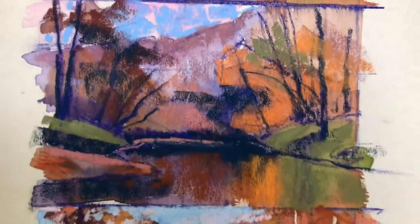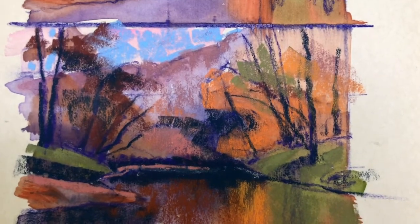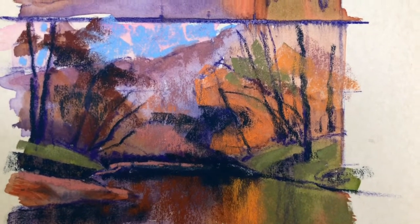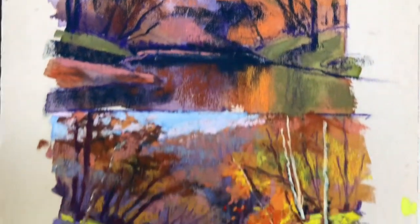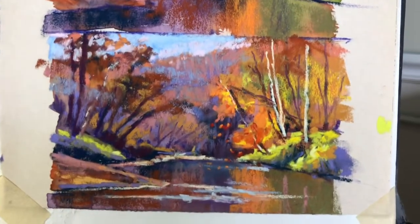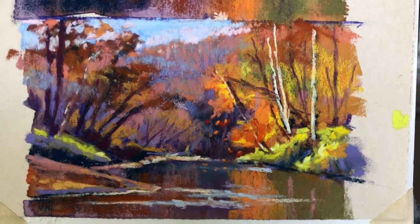And then here is the secondary section, starting to add the pastel over the underpainting. And then here is what the final looks like, with quite a few layers of pastel on top of the underpainting.